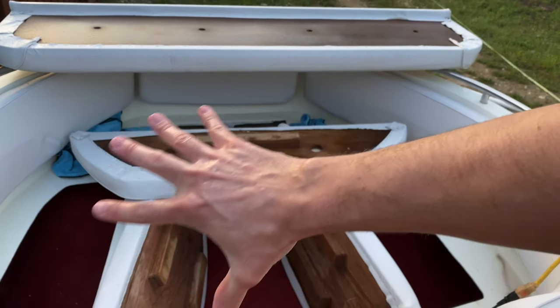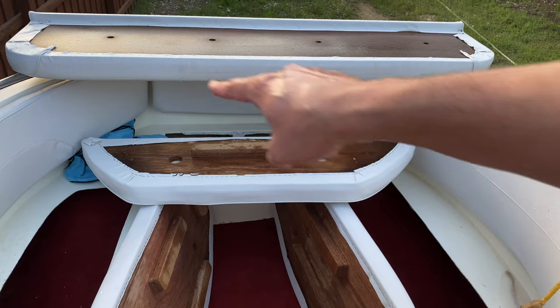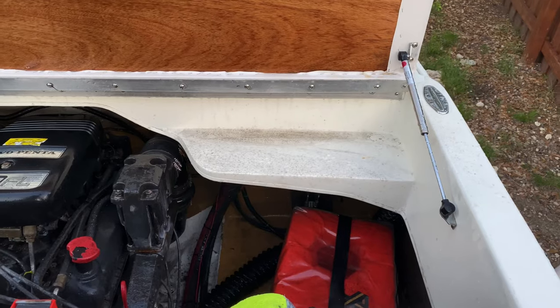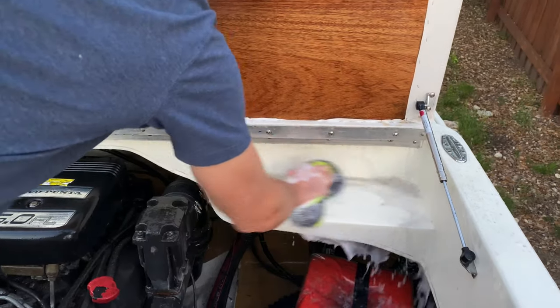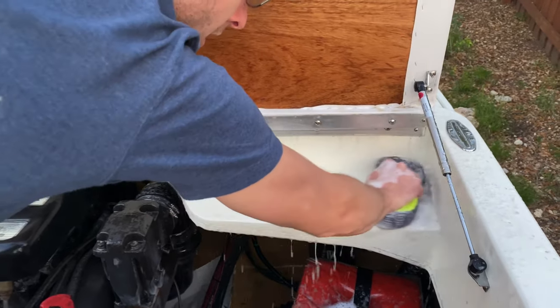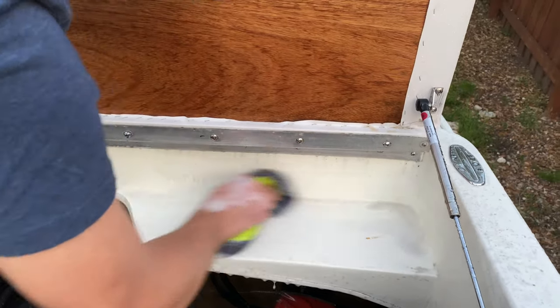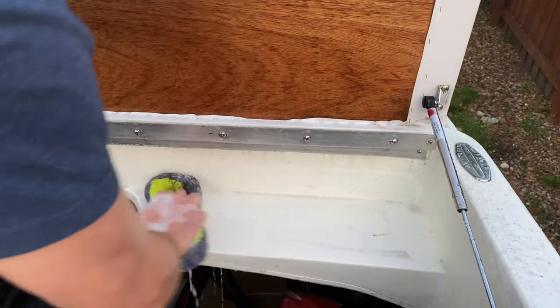Whew, I tell you what, look at this here. Not my hand, but look at all these cushions. We are gonna let each one of these dry. Yeah, all right. So, let's get all this mold out of here. Especially if you gotta work on this motor, which we're gonna do another episode here where we help get this thing a tune up.